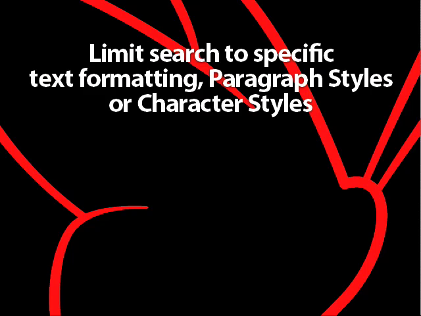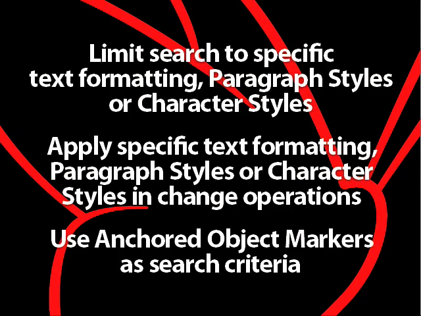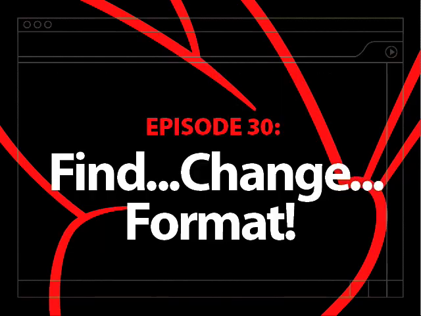You can limit your search to specific text formatting, paragraph styles, or character styles, and you can apply specific text formatting, paragraph styles, or character styles in your change operations. And we've covered how to use anchored object markers as a search criteria. And that's a wrap on Find Change Format.